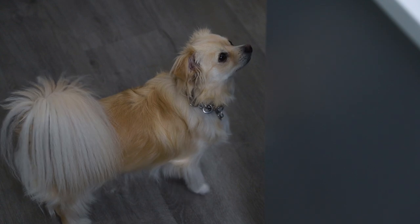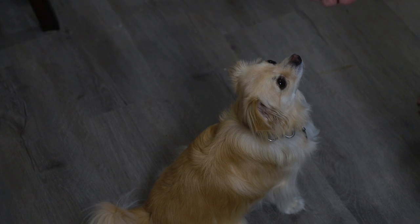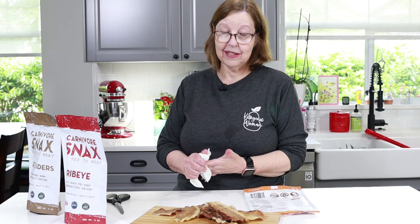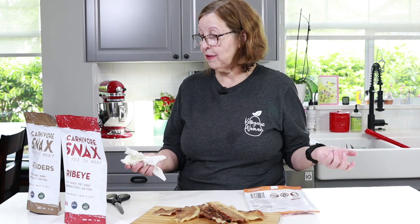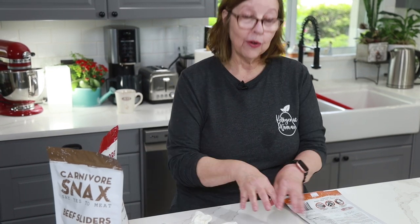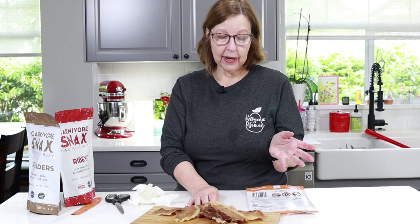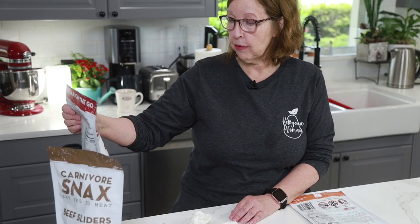Teddy is going to die if I don't give him a little piece to try. This is the real taste test, isn't it? Is that good? So if you want a meat chip that is tasty and chewy and salty and melts in your mouth, this is for you. Now that I've opened this bag, I need to either eat these within three days or put them in the fridge. That's why I'm not going to open the other two — I want to take those on my Alberta road trip.